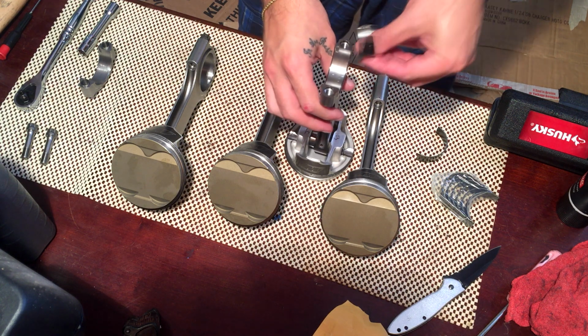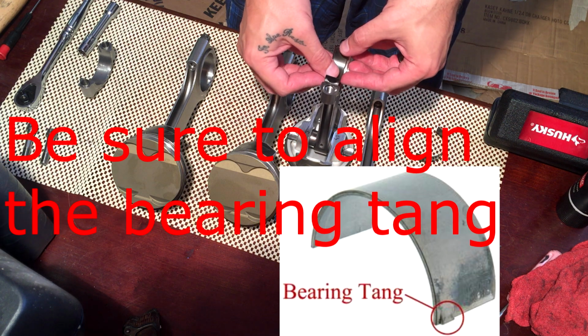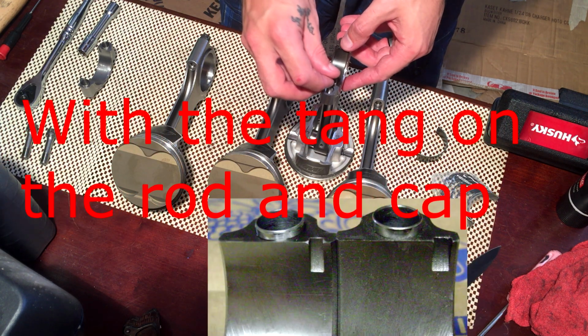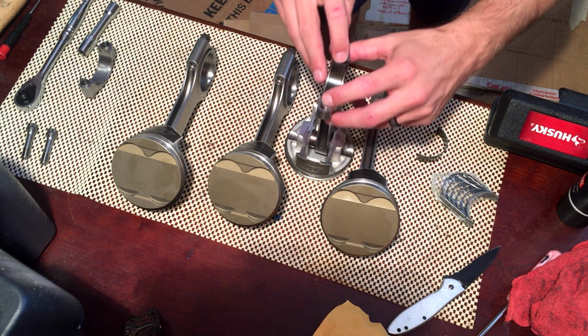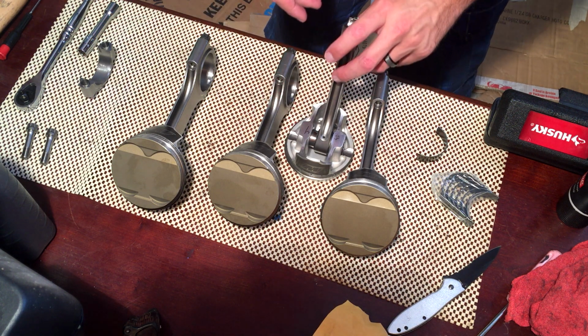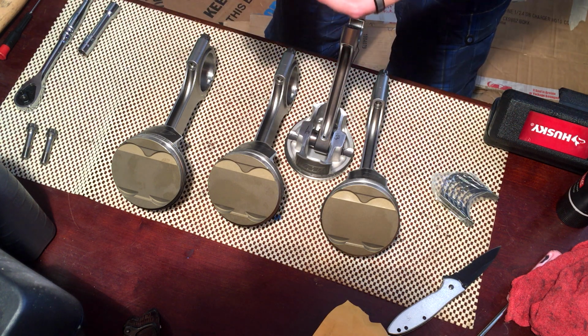Put this in on the rod side. Of course, I line it up on this side first, the one that has the indentation, and just slide it in there, make sure it's even. Seems to be good. And then do the same thing on the bearing, on the rod cap.